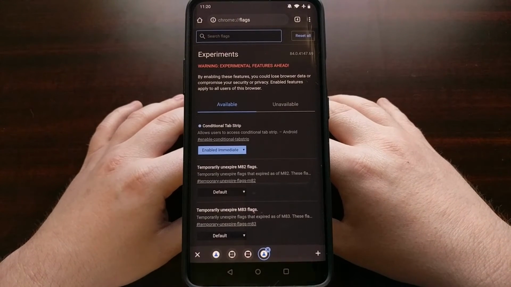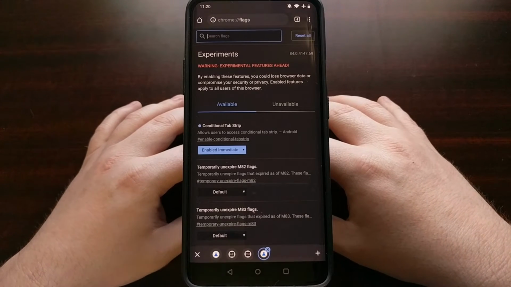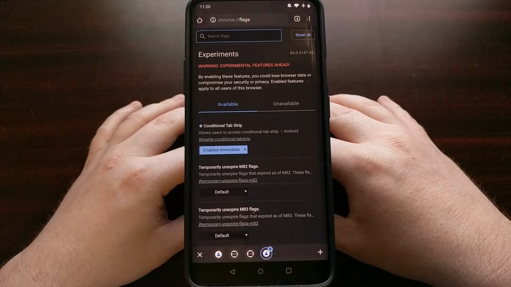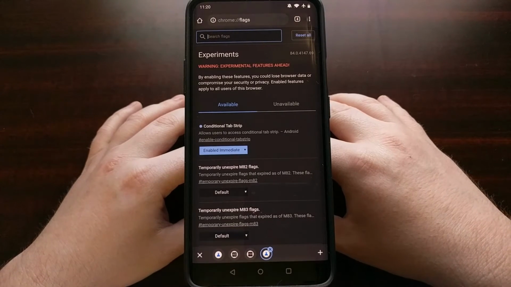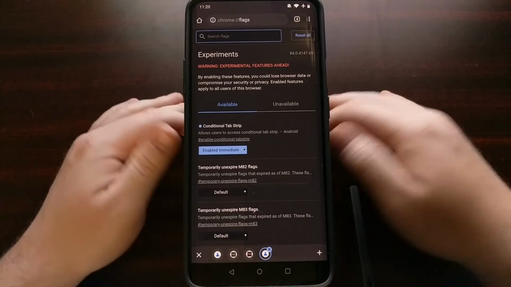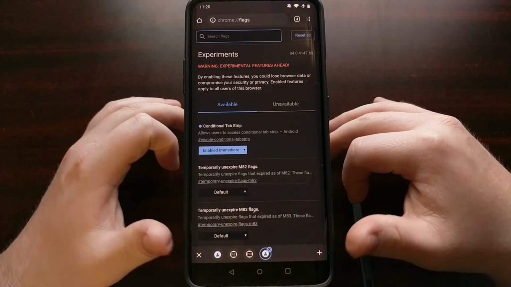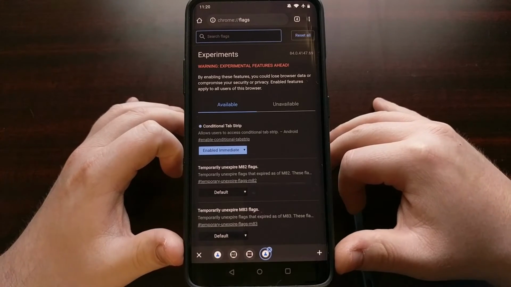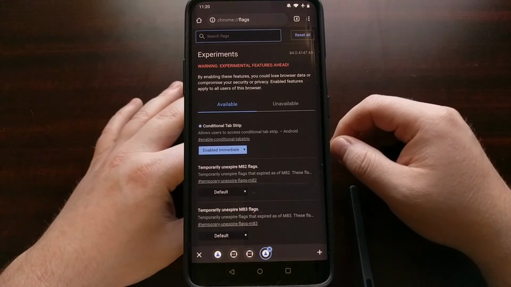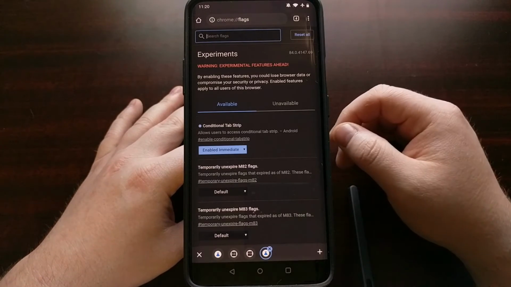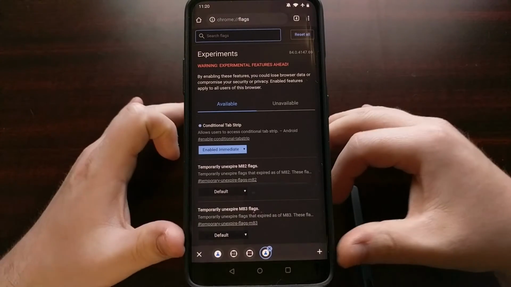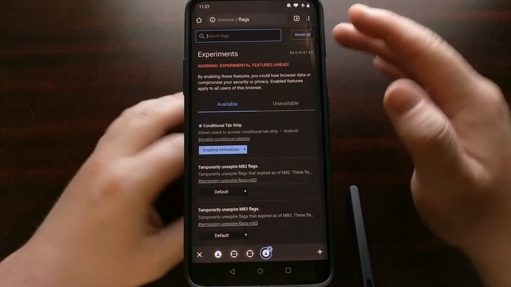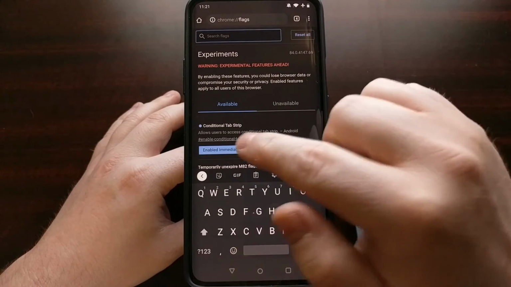And again, like I said, this is an experimental feature, so use it at your own risk. It's not going to mess up your device or anything. It's not going to eat up a whole bunch of battery. You just might not see this tab bar work 100% of the time. It might glitch out. It might make you force close the app to bring it back up. It's currently being developed and worked on, so you're going to see a lot of updates to this in the future.